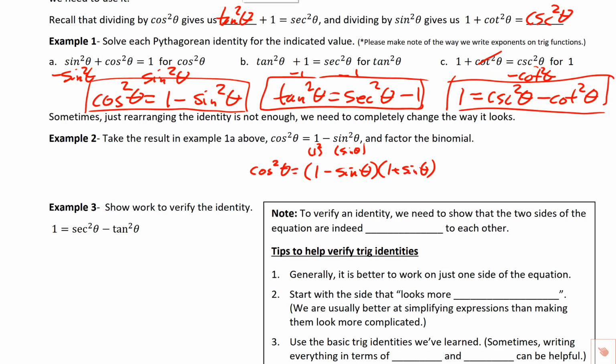Okay? So when you look at something like this and say, holy cow, how did they go from here to here? So I need everybody looking up here. This will happen in some future class. You'll see something like this and go, okay, I remember how we did this up above. We just moved the sine squared to the other side. But I have no freaking idea what happened here. Difference of squares is where you would get lost.